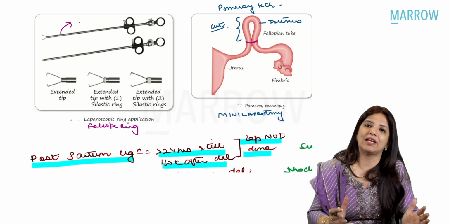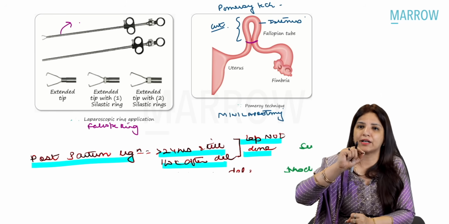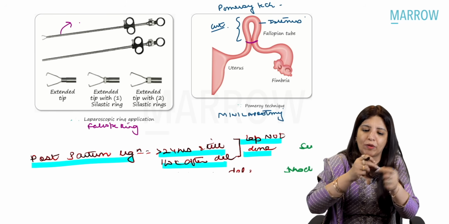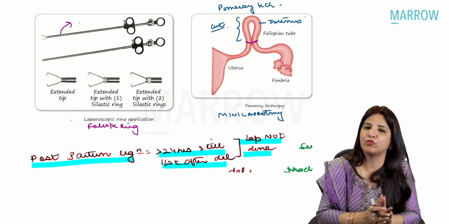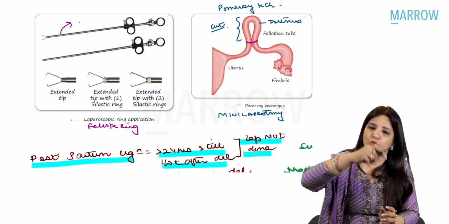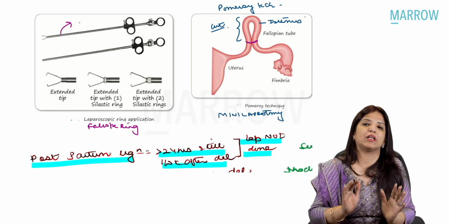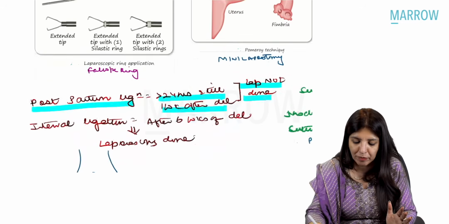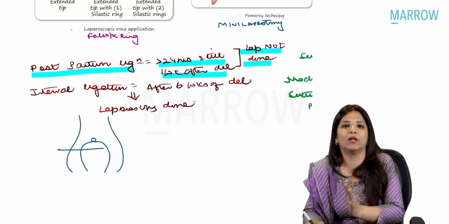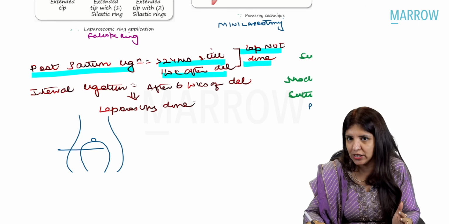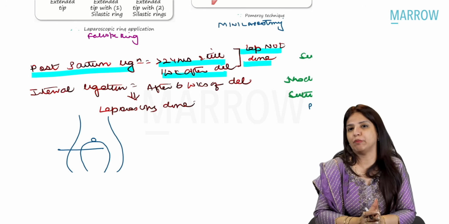So that's the difference between laparoscopic ligation and mini laparotomy. In mini laparotomy, you are making a cut, you are taking out the tube, you are making a loop, and you are tying it with catgut. In case of laparoscopic tubal ligation, with the help of the laparoscopic ring applicator, you make a loop and then you put the Fallope ring. Please remember, laparoscopic tubal ligation cannot be done in the postpartum period. It can be done only as interval ligation. That means after 6 weeks of delivery. Mini laparotomy can be done in postpartum period also and in interval period as well.